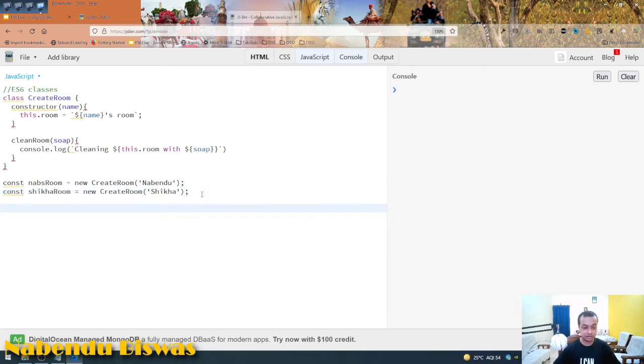Then we want to use this function. So napsRoom.cleanRoom, and here also we have to pass something.